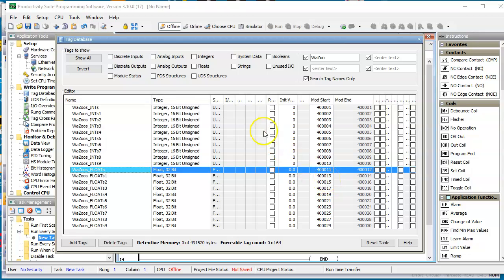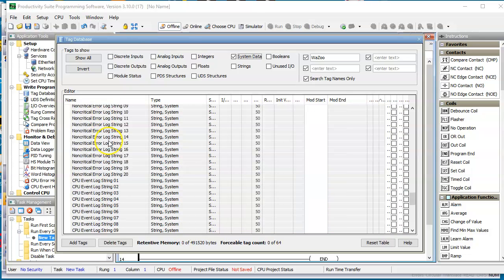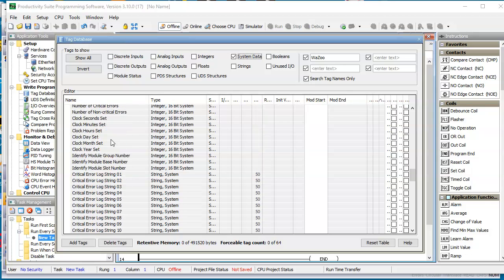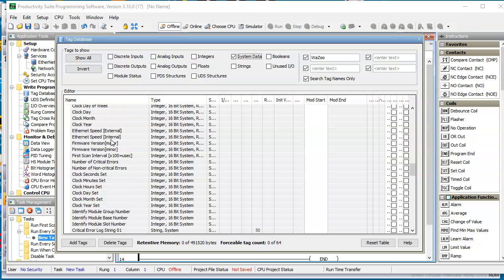Now, if I wanted to, let's look here real quick. If I go here to System Data, there are these other registers in here as well. There's a bunch of registers in the AutomationDirect software that you can look at. I'm just going to see if I can find something here that might be of importance. I have no idea what this is, let's see what this Ethernet speed here is. If I double click on this, let's see if I get anything. No, nothing.